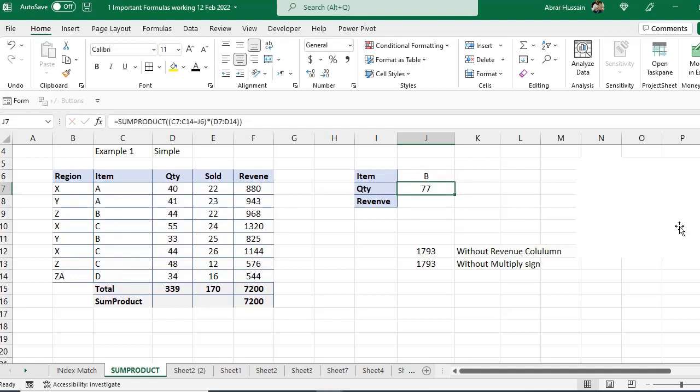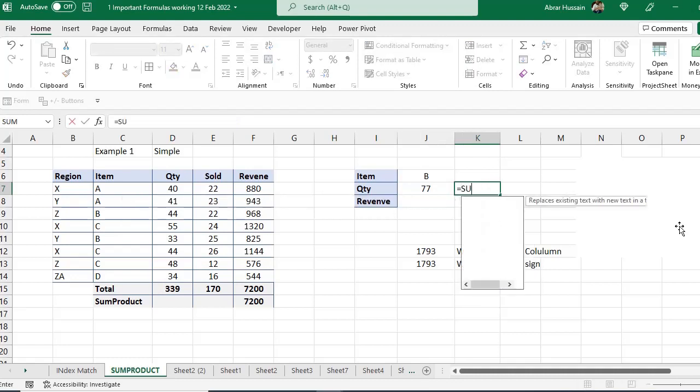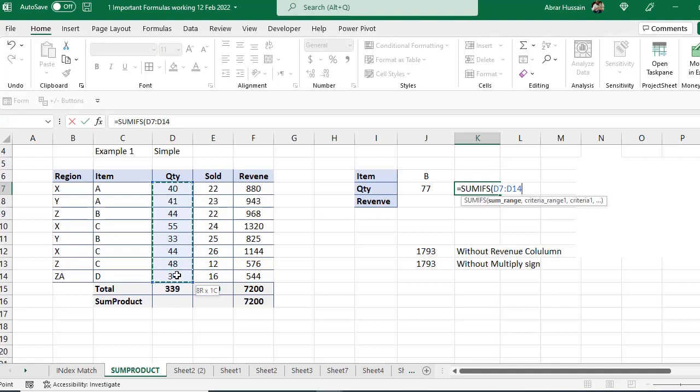Now if you want to do this with SUMIFS, so simple, you will have to use SUMIFS, small bracket. Now for SUMIFS, first you need to add the range of the sum which you want to sum. So first we will range quantity. Now after a comma I will give the criteria. In the criteria range, where is the criteria range? Where is this criteria available? Here in the item.